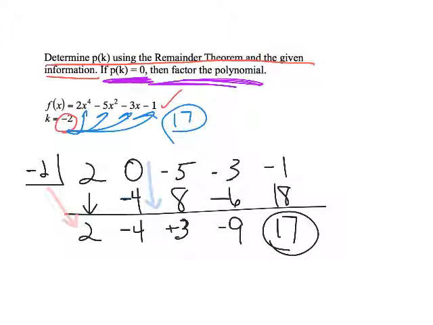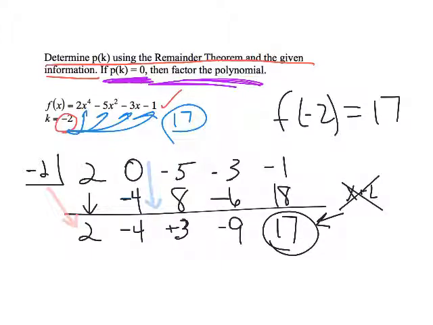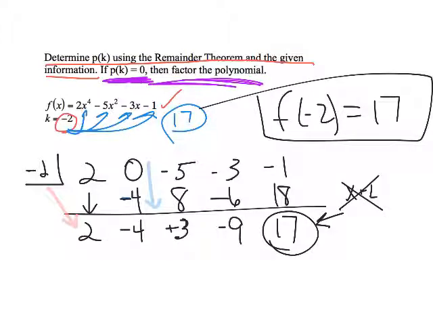So again, this really just means that f of -2 is 17. It's like I plugged in the -2 into my polynomial and I get a 17 back. So if I was on the graph at -2, my y would be 17. That's all that means. And more importantly, because we did not get a 0 here, the -2 is not a 0, which means that x plus 2 would not be a factor. So you're not factoring anything else. If you don't get a 0 there, you're done. Your answer is just literally that.